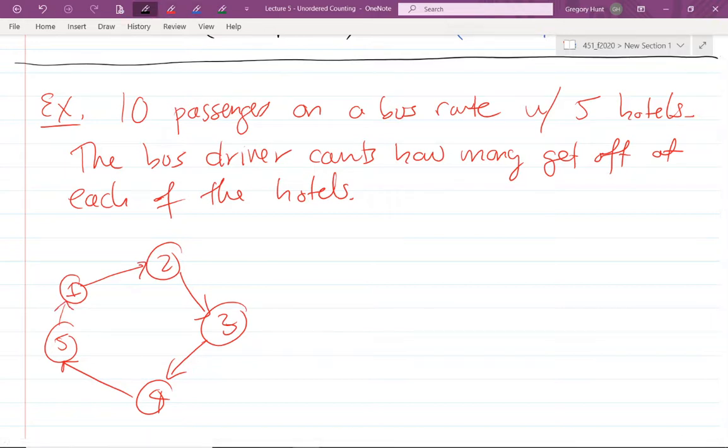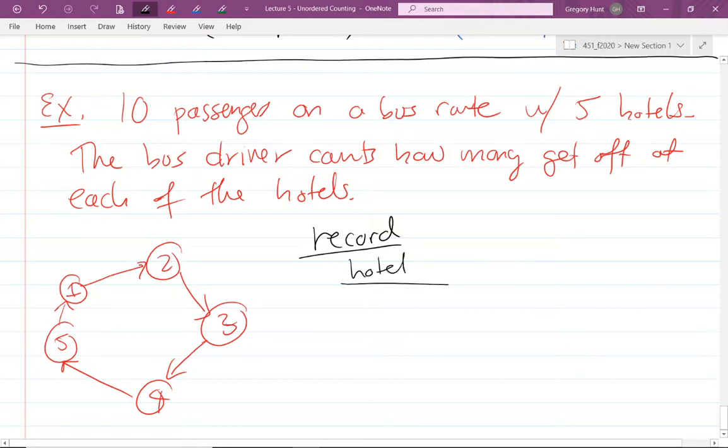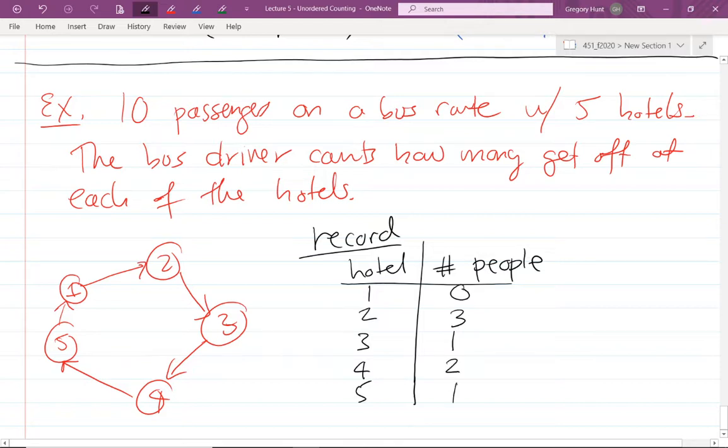And so the bus driver is going to have some record, and the record says what my hotel number is and the number of people that get off there. So hotels 1, 2, 3, 4, and 5. Maybe 0 get off at 1, 3 get off at 2, 1 gets off at 3, 2 get off at 4, and 4 get off at 5.